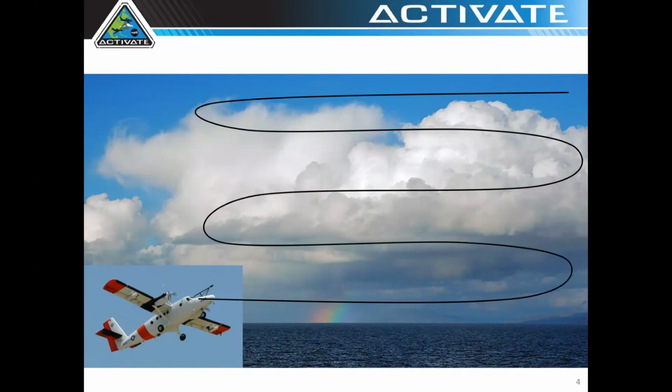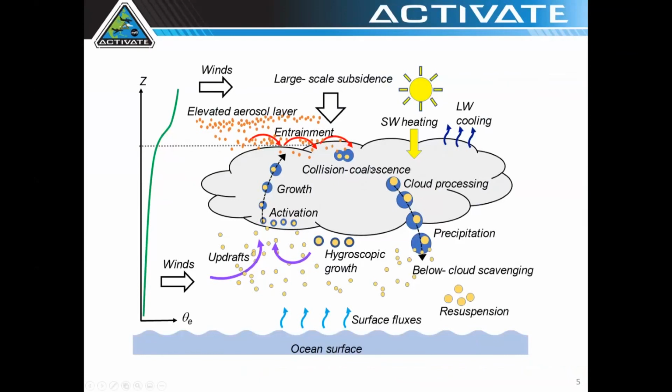This is an illustration of the complexity of the types of processes we're interested in, the so-called aerosol cloud system. There's aerosols below cloud, above cloud, and they're interacting in different ways with the cloud system. You can imagine that a satellite or remote sensor that's providing snapshots will have a very hard time unraveling the details of each of these processes that we'd like to parameterize well and model. And a single plane struggles to capture all of these things at once. So again, we need statistics, lots and lots of statistics, and maybe new ways to approach these aircraft field campaigns.